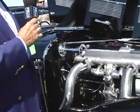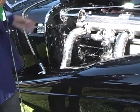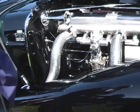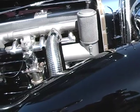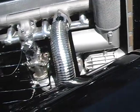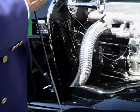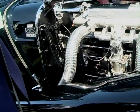We're now looking at what Richard Gallardo has just opened up, the bonnet, and we have the supercharged mechanism that was designed by the German engineers. As you can see, the double exhaust here with the special pipes relieve the back pressure that any supercharger requires for high performance. And the uniqueness of this particular car, if you take a look at the air cleaner and the induction system versus the carburetion, it has a very unique fuel connection to it that never allows the car to starve for fuel. Being a 1937, it's just a beautiful piece of art and machinery.